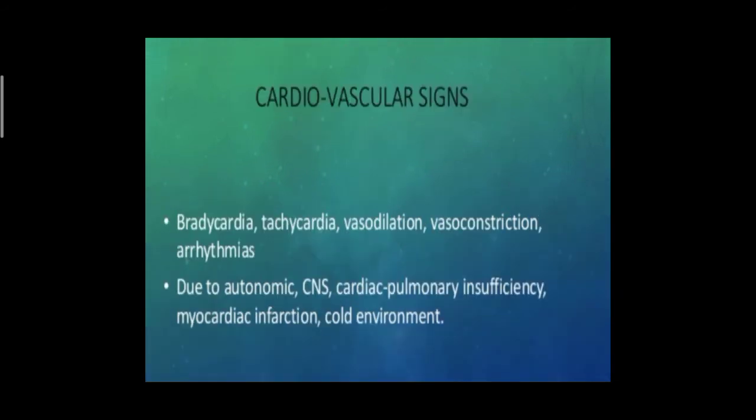So cardiovascular signs include any tachycardia or bradycardia, any vasodilation and vasoconstriction, arrhythmias. Every sign they will collect and make data, because those are all we can see in humans, right? So if you're taking a drug, for example a head pain reliever, and you're getting some stomach ache or some increased heart rate, that is a complication that we have to check. That's why we have to check the toxicity studies in preclinicals. They will check the toxicity studies of a specific drug.